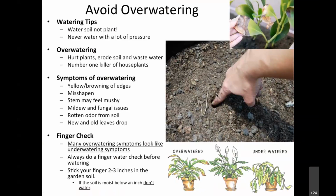So that can look different. Like in the spring, I water my garden maybe twice a week, because the soil will stay wet. But in the summer, my garden's drying out every day, so I may need to water every day. So you just gotta check the temperature and monitor it. And then if you mulch, we're going to talk about mulch. Mulch will also keep the water from drying up, and that will buy you a lot more time. I mulch heavy in the summer as well, and when I do, I may go down to watering twice a week again. So just something to think about: try to understand how quickly your soil dries out, and try to get on some kind of watering pattern.